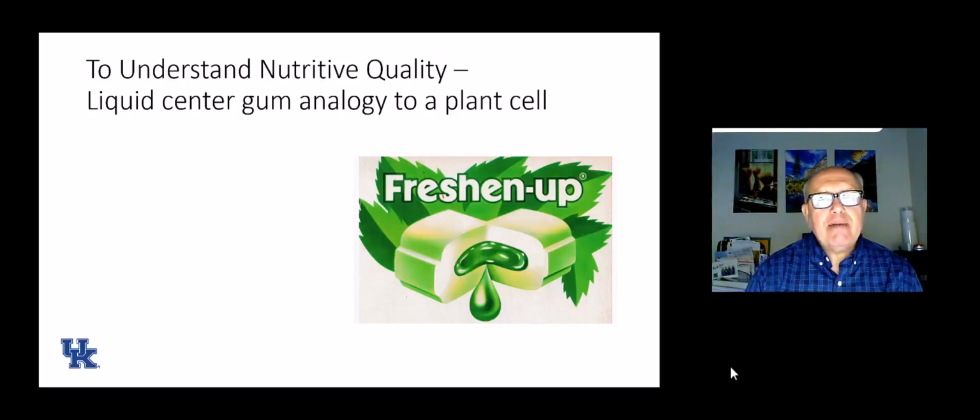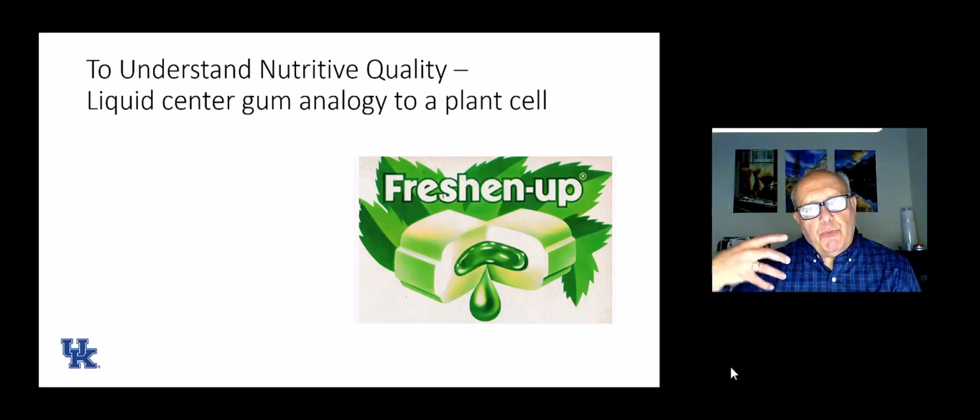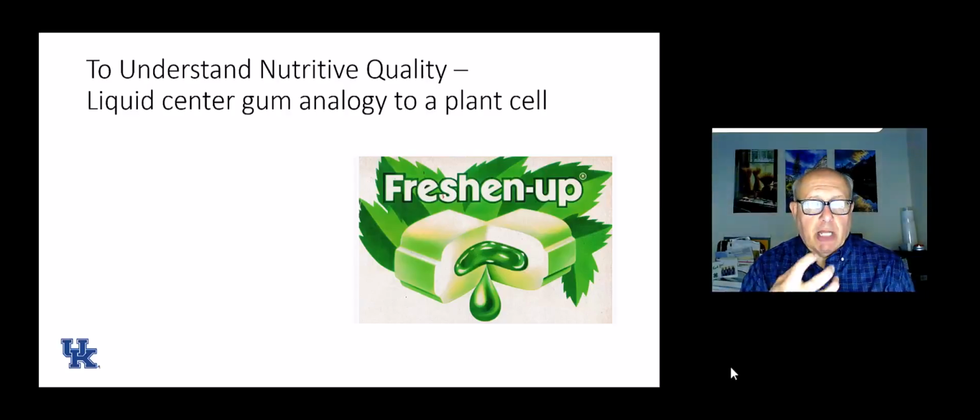Now, my very best analogy to understand nutritive quality in plants as far as a ruminant goes is the liquid center gum analogy. You remember liquid center gums, I hope you do anyway. It was something that certainly I knew growing up. You would buy the gum, put it in your mouth and bite into it, and the liquid center would burst out, right? It was very sweet, and it lasted a short while, and then you would chew on the gum and it would last longer, and you would extract the sugar from the gum, and then you throw it away.